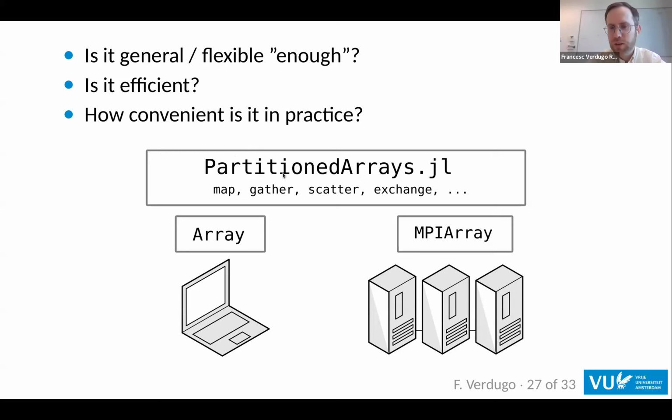Also efficiency: does this interface introduce overheads and how big? And finally, how convenient is it in practice, so if it pays off to introduce this layer or not. We are claiming that prototyping now is much easier, but is this true in practice? I think this is also another pertinent question, and I have some slides to discuss about this.